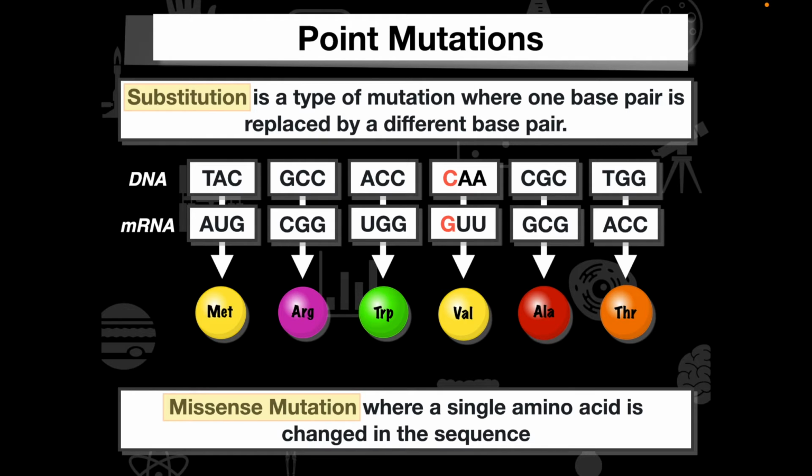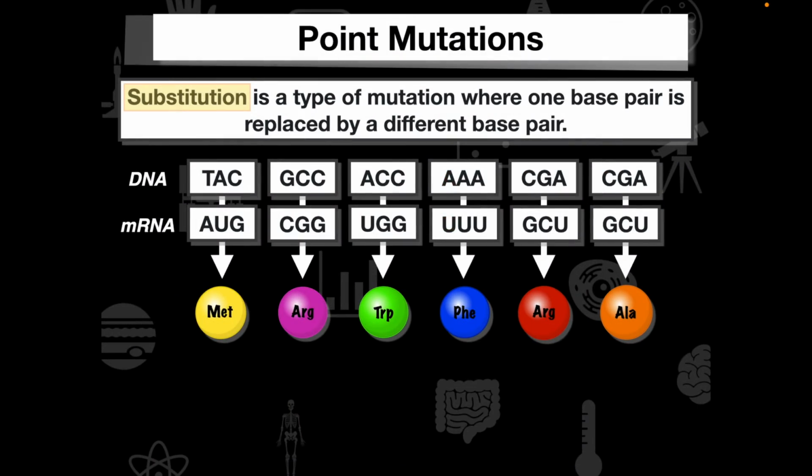So it's important for us to understand, in a silent mutation, the amino acid sequence doesn't change. Now in some cases, when we have a substitution, what occurs is a missense mutation, where a single amino acid is going to change. And when that amino acid changes, now we can see the entire protein sequence. One individual amino acid is going to change up that sequence. Now, the last type of substitution mutation that's going to occur is when we see a stop codon added.